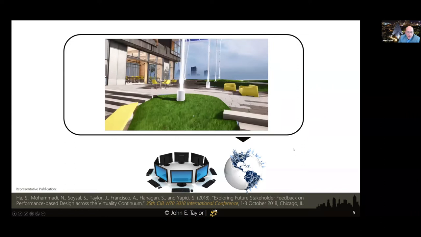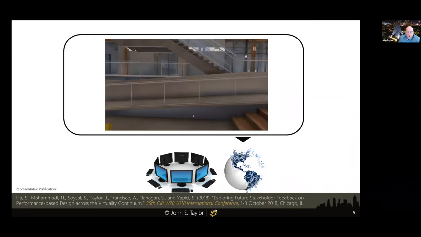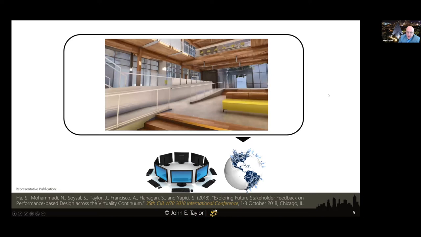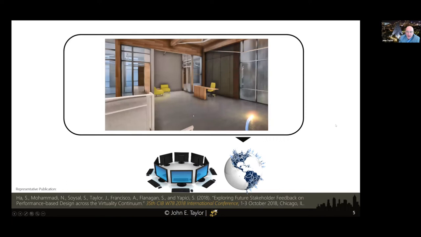She was looking around inside, and this is with a full immersion headset on, an Oculus Rift headset. She noticed that the ceiling braces, which you can see up there in the view, were black. And she said, no, they're supposed to be this gray color. And we were able to change that while she was in the model. And she just sort of froze and said, well, this changes everything. I can actually stand in the building I'm designing and design it. But our interest was in collecting stakeholder input.